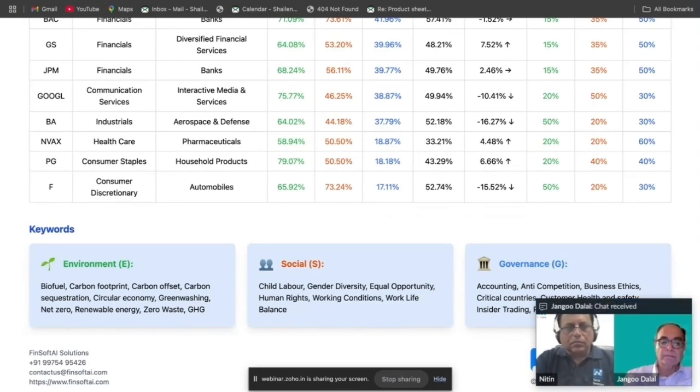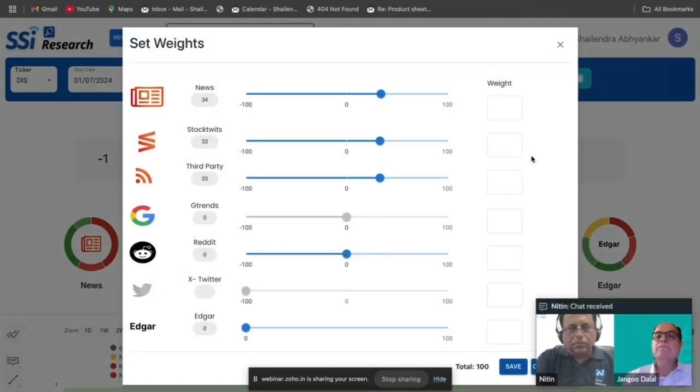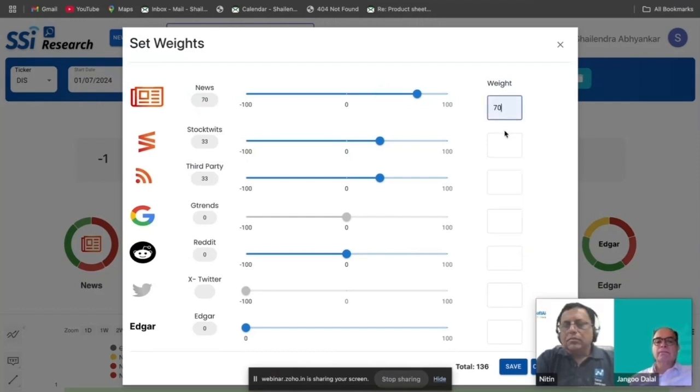I'll show you the other customizations here. I look at the weights first. So I'm saying that these are the social media sources. So let me change it. I'll say 70% news, because that's the one we use there. And let's say 30% Reddit. I do Blue Sky. I do a lot of things here, EDGAR, etc. But I'm showing you a simplistic way. I'll save this. Okay. And I will have to change this to 0 because it should come to 100%.